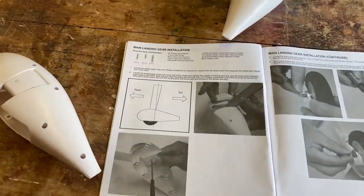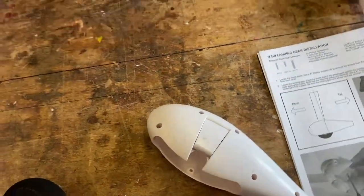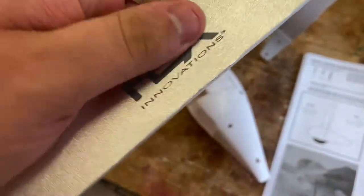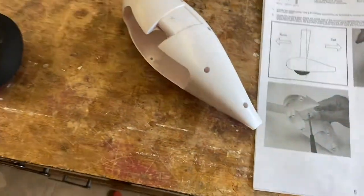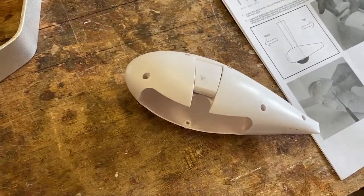Okay, so the first job for us to do is to look at assembling the undercarriage, which was not in the box because it was in here. Apologies for that. I do like the fact that the Flex Innovation logo is engraved in, but you can tell that it has been stamped out. But overall, it wins points because of the engraved logos.